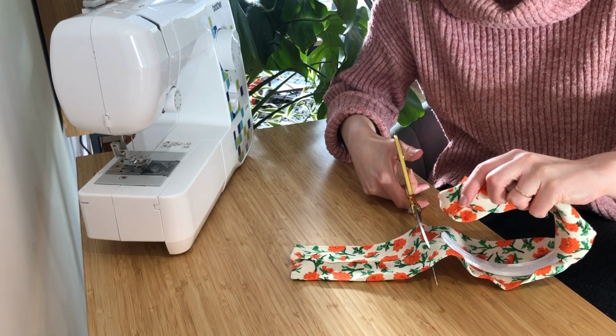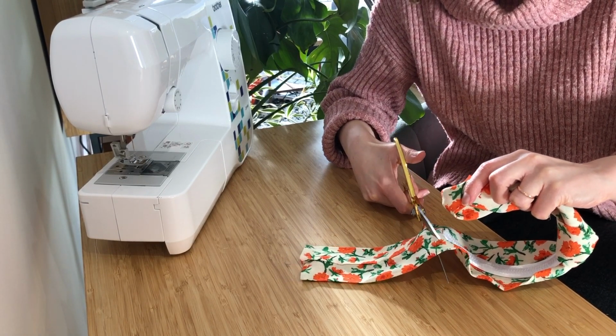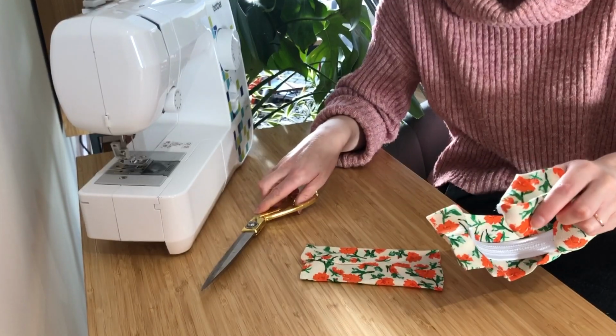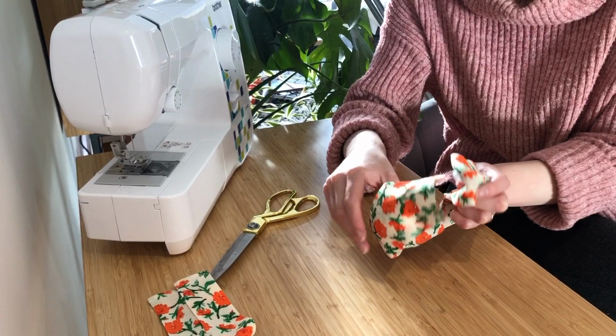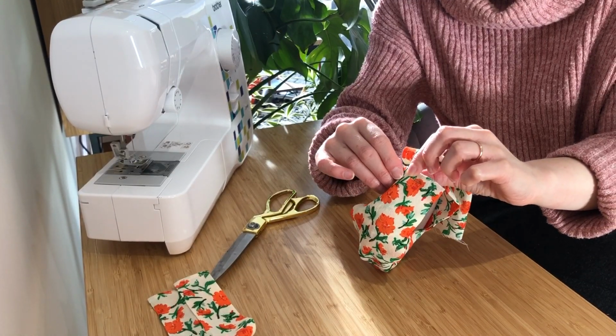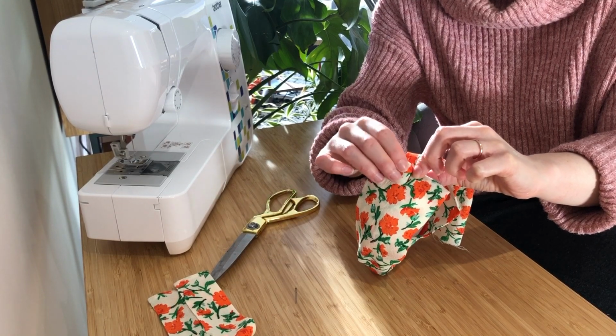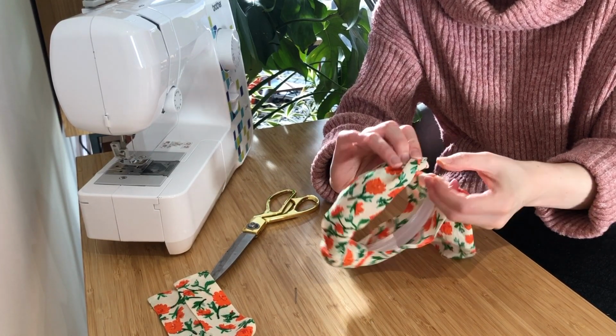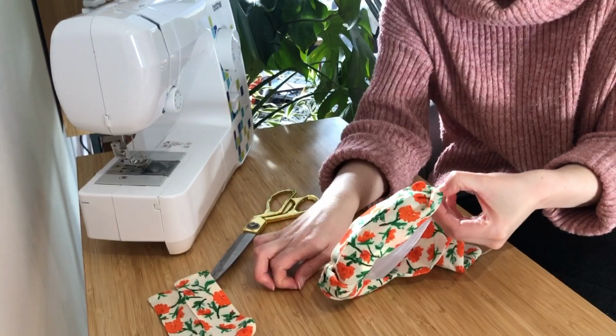And now I'm just going to cut the right amount of fabric off, so you can see obviously I'm left with absolutely loads of fabric. You definitely don't need as much fabric as I used, but I just wanted to use as much as that just to be safe. Now what I'm doing is I am just practicing the fold and pinning it into place.